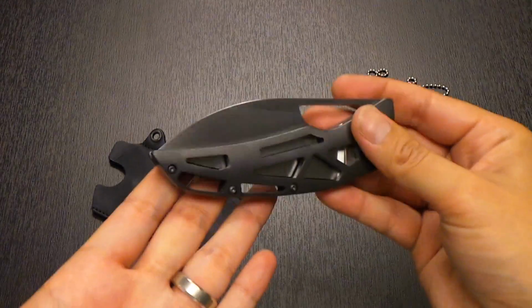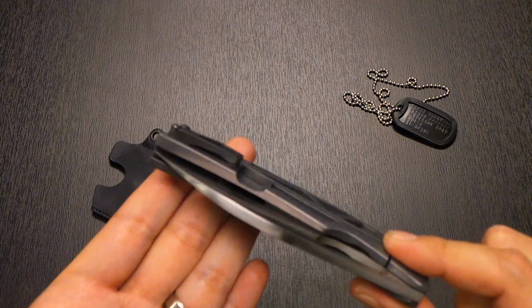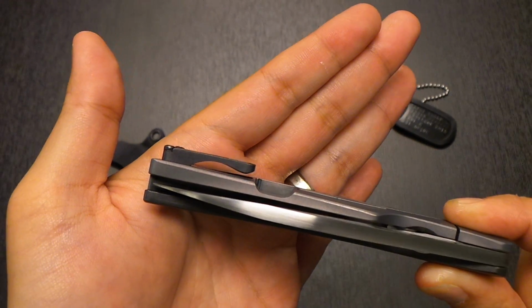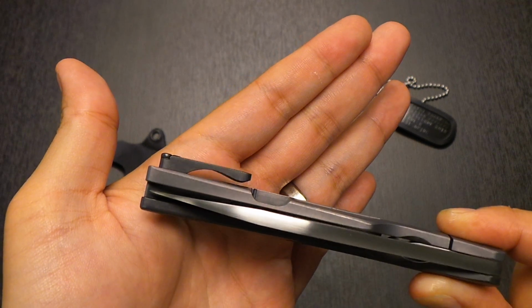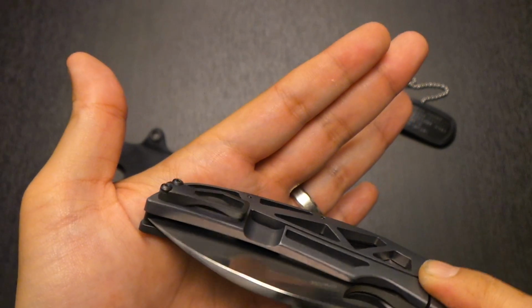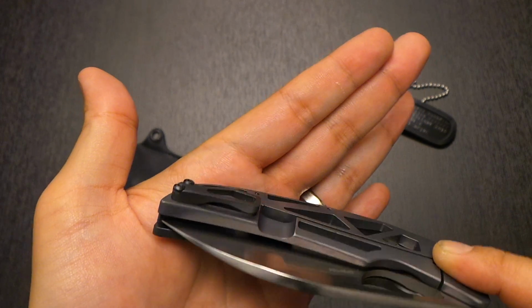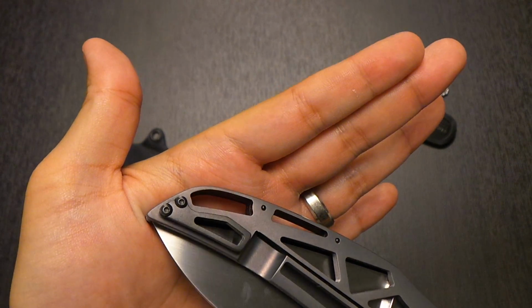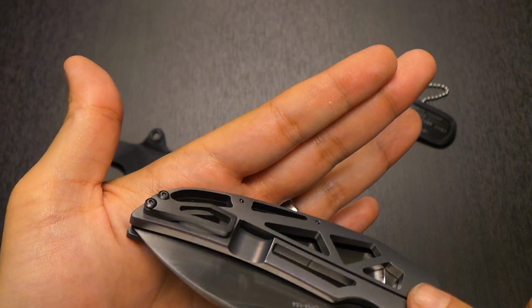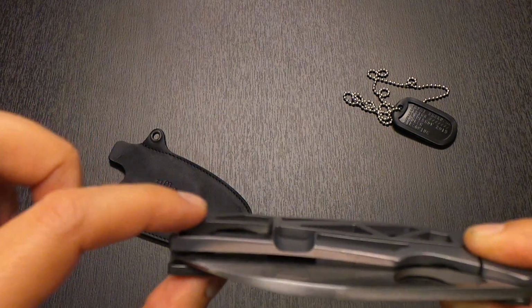Beautiful. And, okay, pocket clip. A lot of people were talking crap about this clip. I can tell you from personal experience, I've carried it about 3 days since Blade. It works perfect. There's not an issue at all. I actually like it because it's very understated. You just see this little tiny thing sticking out of the side of your pocket, and I like it a lot, actually. I think designers should go to this length.